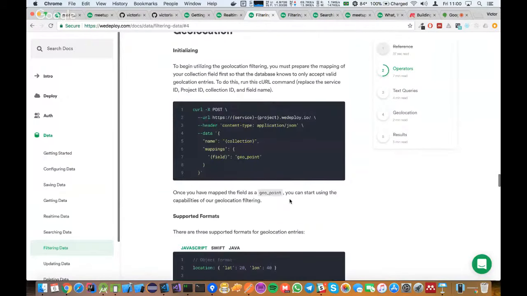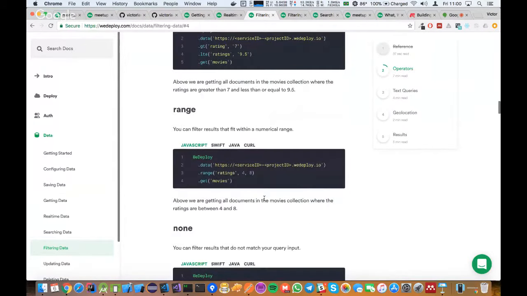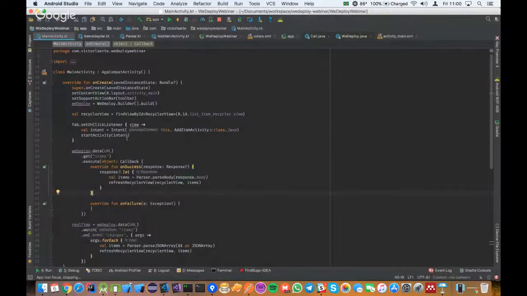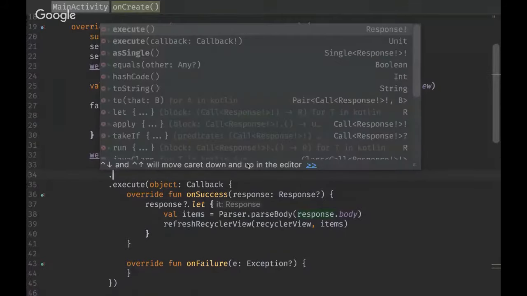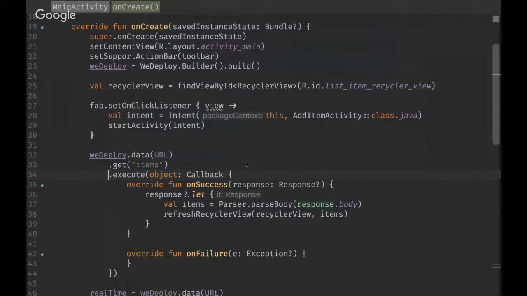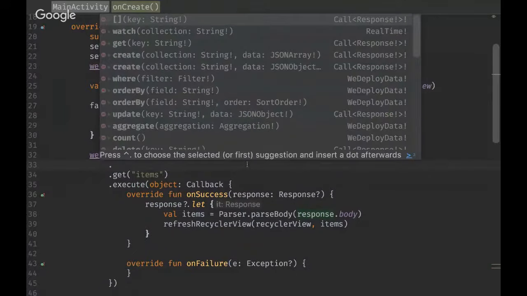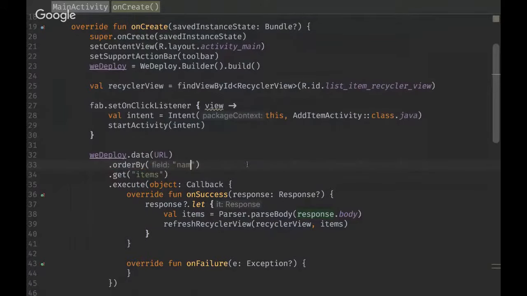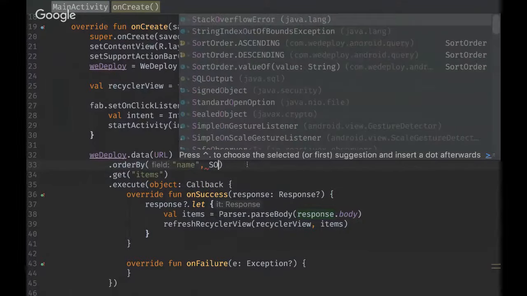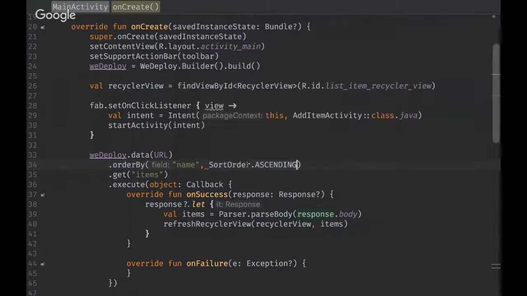But I will basically show you guys how to keep our list order. You can order by the field name and sort the order ascending.